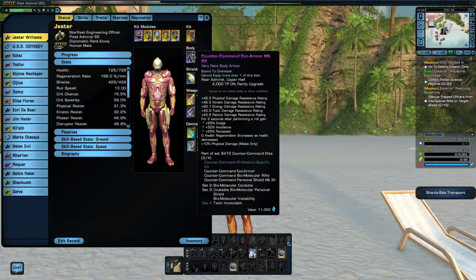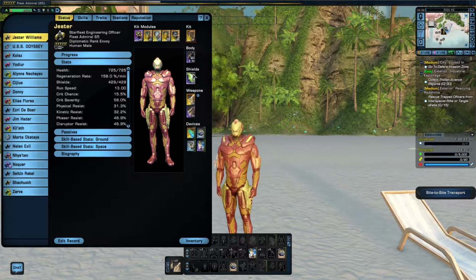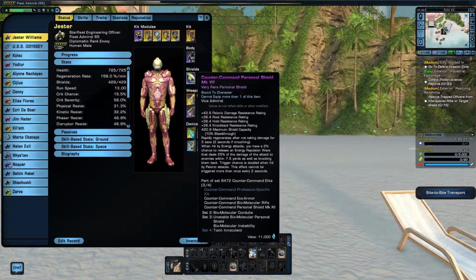Must admit, I forgot about the Counter Command Profession Specific Kit. I shall have to have a look into that. That's a mouthful, isn't it? There's a shield. 43.6 sonic damage, 38.4 root resistance rating, 38.4 hold resistance, 38.4 knockback, 420.9 maximum shield capacity, 10% bleed through.